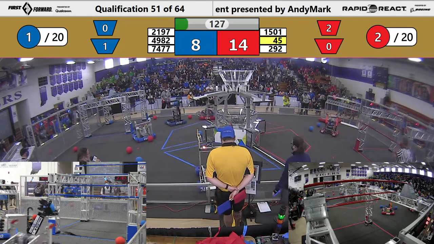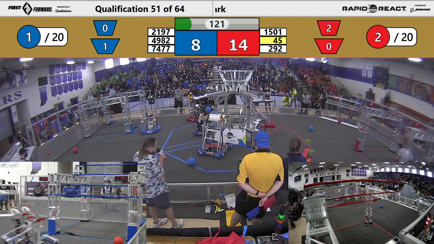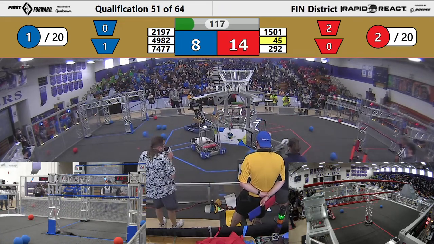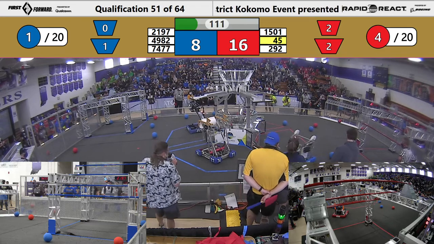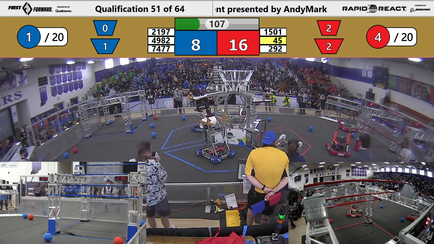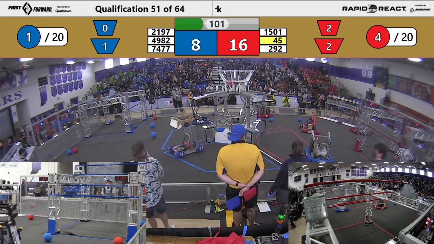PDL1 looking to pick up some cargo. 4982 looking to play a little defense on 292. 1501 looking for some cargo. Their partner 45 puts too low. They specialize in that. Let's see how many they can get in. 1501 being hassled by 4982. Meanwhile, 292 picks one in high.